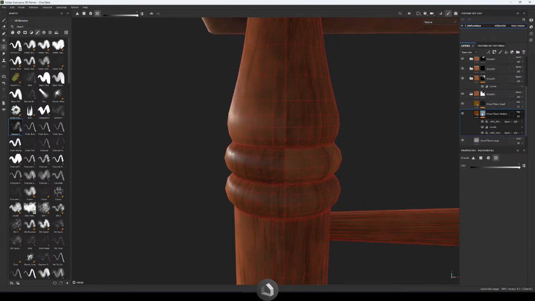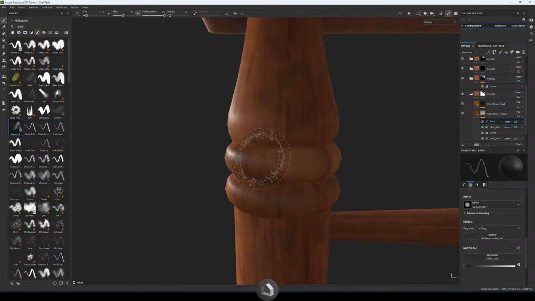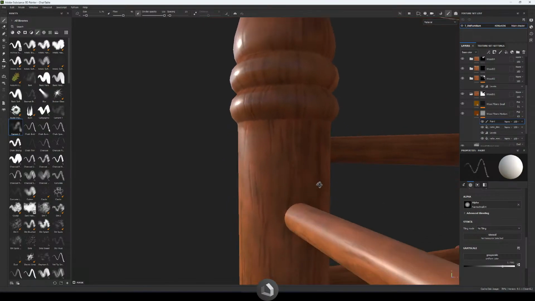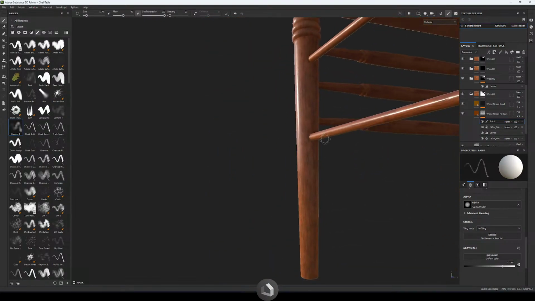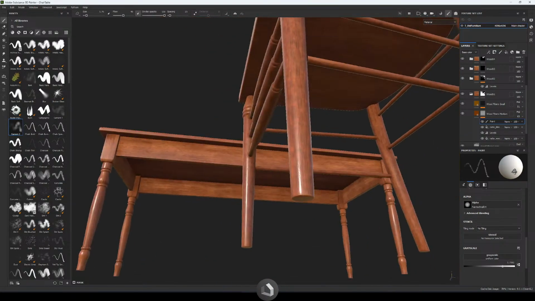So it's from here. Add a little paint, like we did with the top pole. Just gonna scrub it out of existence. I don't think that's occurring anywhere else.